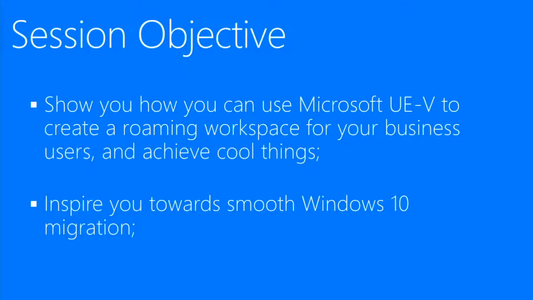Because outside of the main issue that the user settings aren't always following the user, another issue a company is really afraid of is, what if I migrate my users to Windows 10? It's a new desktop, it's a new interface. What about their application settings? Will they roam or not? So by combining UEV and Windows 10, hopefully by the end of the session you will say, hey, Peter and Adnan, thank you very much. First of all, we learned a lot about UEV, and second, we're going to do a migration to Windows 10. And that makes Microsoft happy as well.